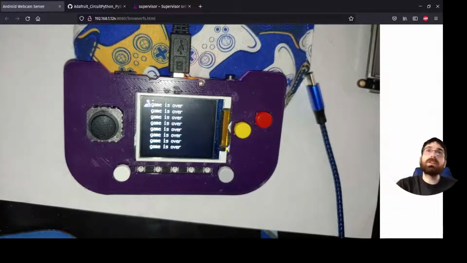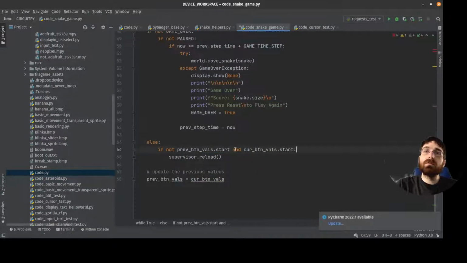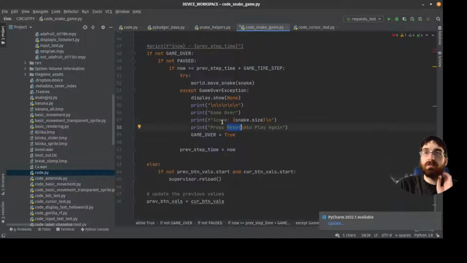Alright, so let's turn off game over spam. We don't need that. Really, we don't need this either. We can change this to be real. So game over score, press start to go back to badge. To go back to CircuitPy.